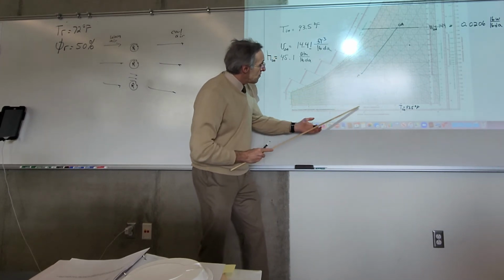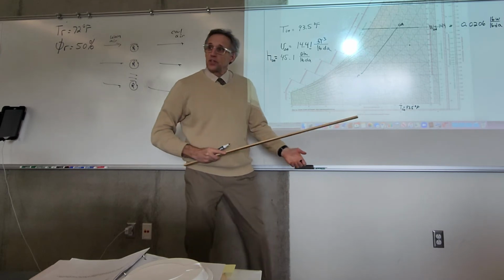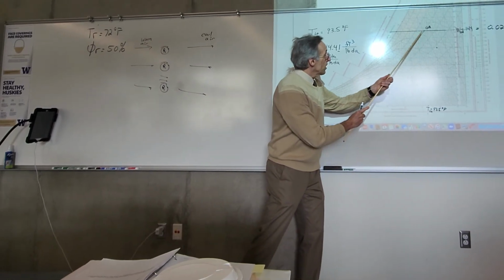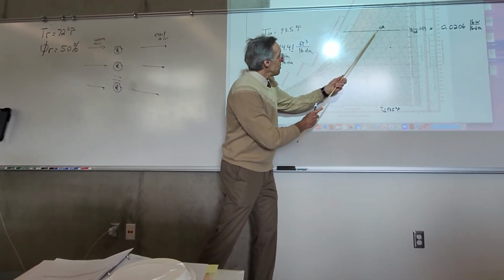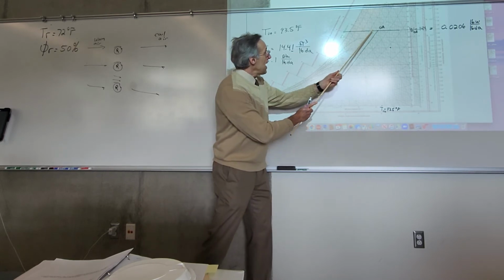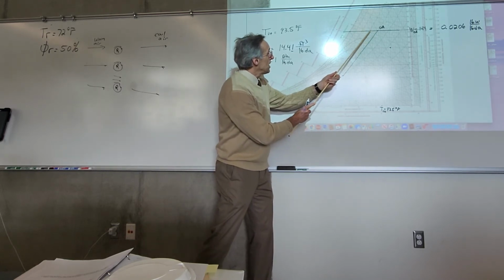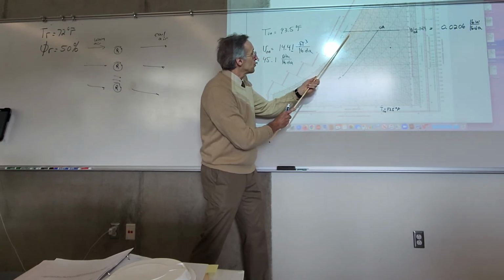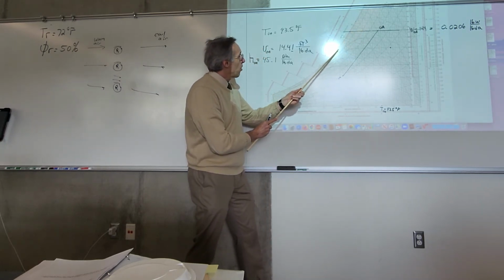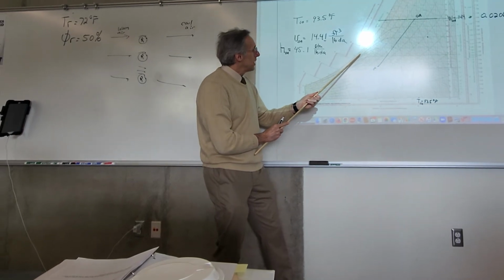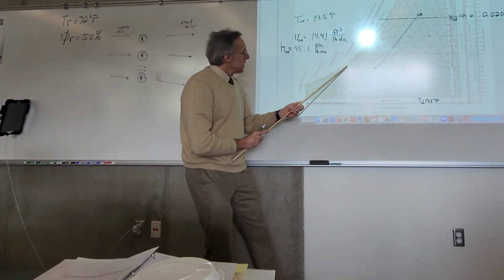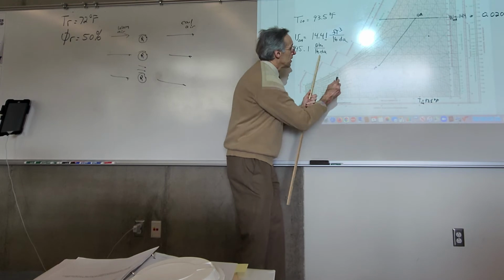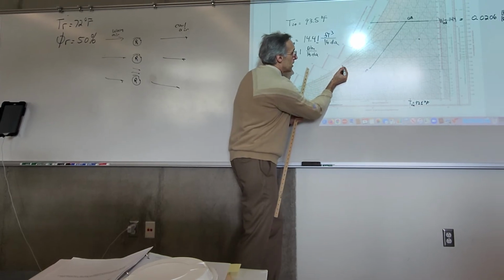So if you want to go to 70 degrees, 72 degrees, the path that we're going to take from here is not that. The path that we can engineer is going to take us like this. It's going to take us over to close to saturation, and then we're going to drop down and condense water, and we're going to come down like this. And then if we want to get to 72, you have to heat it again. We're going to come down to somewhere about right there.